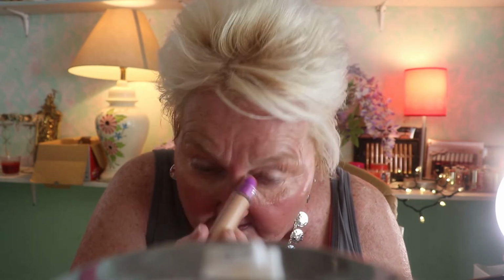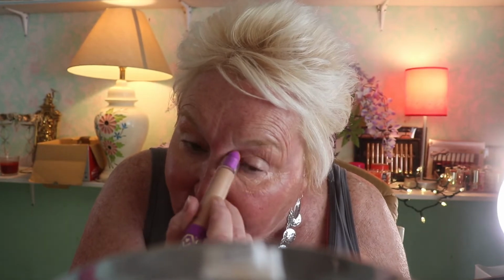It's doable. Now let's see if this will stay in while I just put this around the eye space here. Alright, and just move it around the eye space. And I'm not going to mix it all the way in yet. I'm going to let it smooth down and get tacky before I finish it off and move it all the way through. I find if you let your concealer sit for a minute and get dry and tacky, when you move it, it stays really much nicer. I don't know why, but I found that happens.